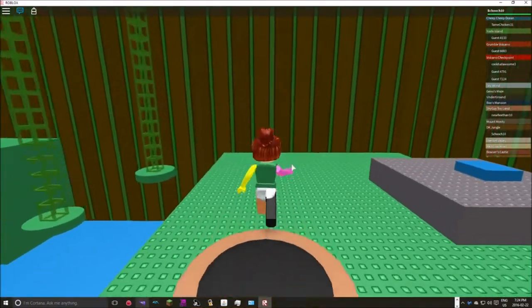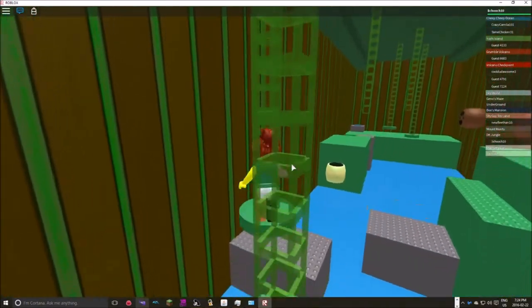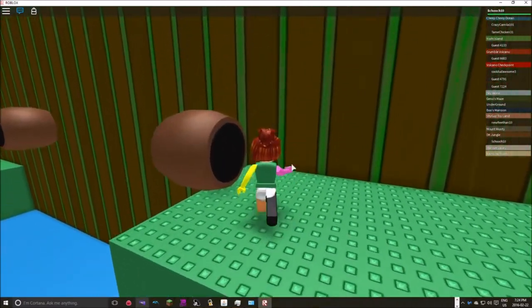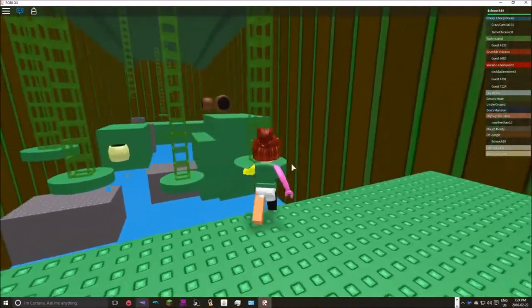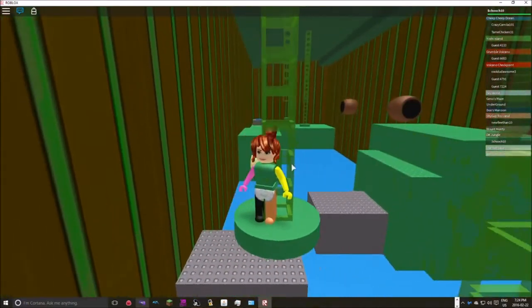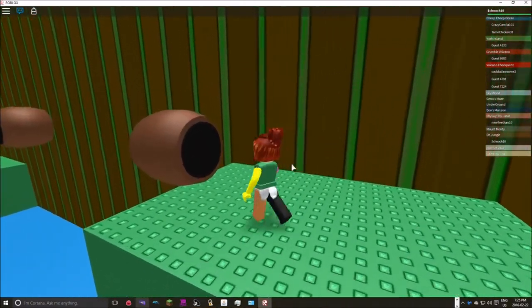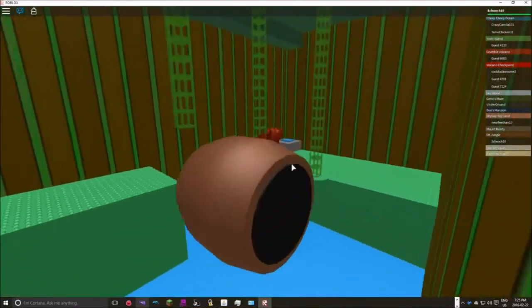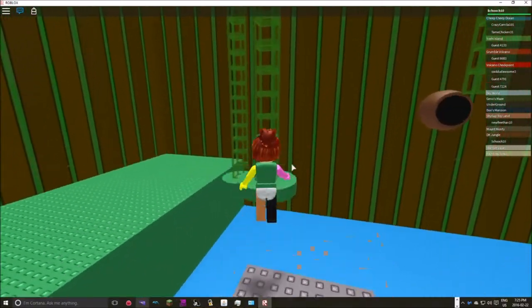Nice. See, like that almost. Almost got almost that. Almost got you. How do you get to that yellow pipe? There you go, that's it. You did it. Nice. Awesome job.